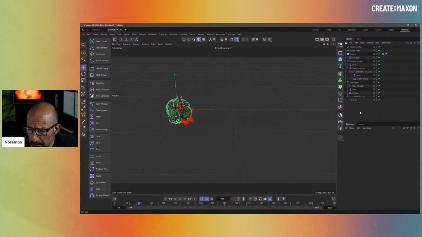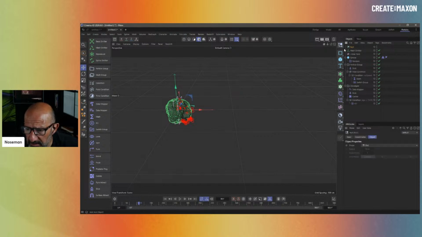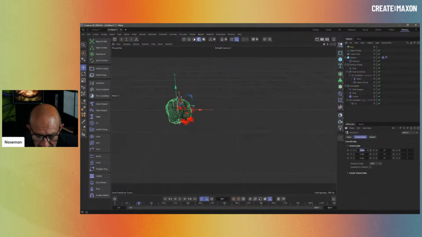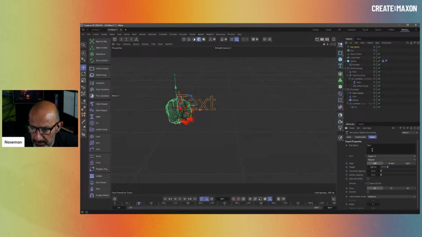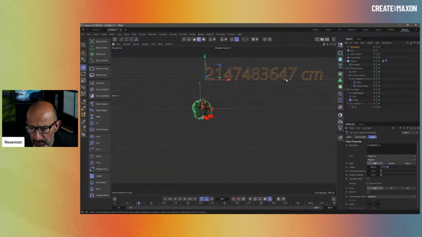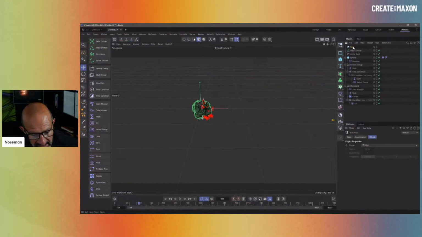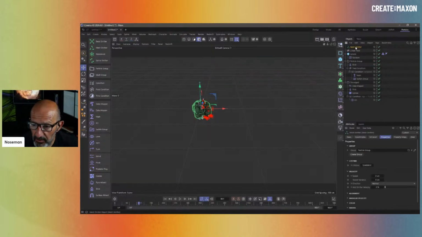I think there is a bigger number we can use in Cinema 4D's attributes. So let's go here and type. I'm just pressing 9 to get the biggest possible number. Press enter. Copy this and paste it in my text, just in case you're ever wondering what is the biggest number Cinema 4D can produce. This is the centimeters, right? So this is 2,147,000,000. Maybe it's even bigger, but what I'm trying to get to is that when you set your emitter's lifetime to 0, it just uses the largest number it can use.